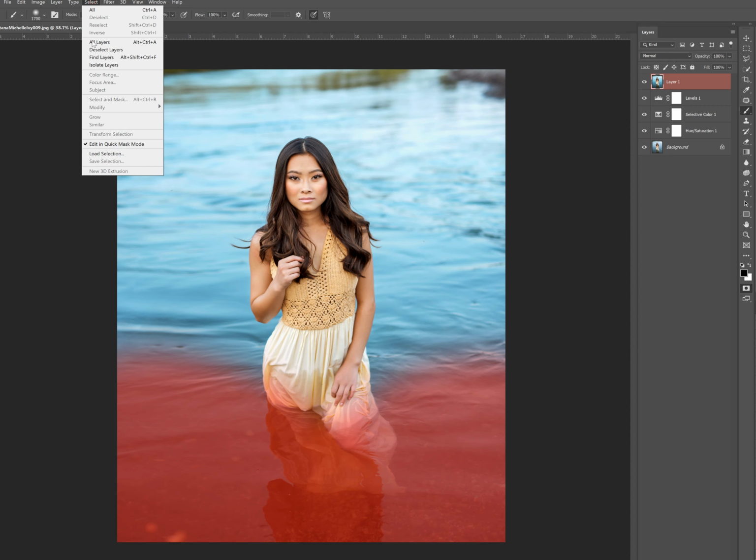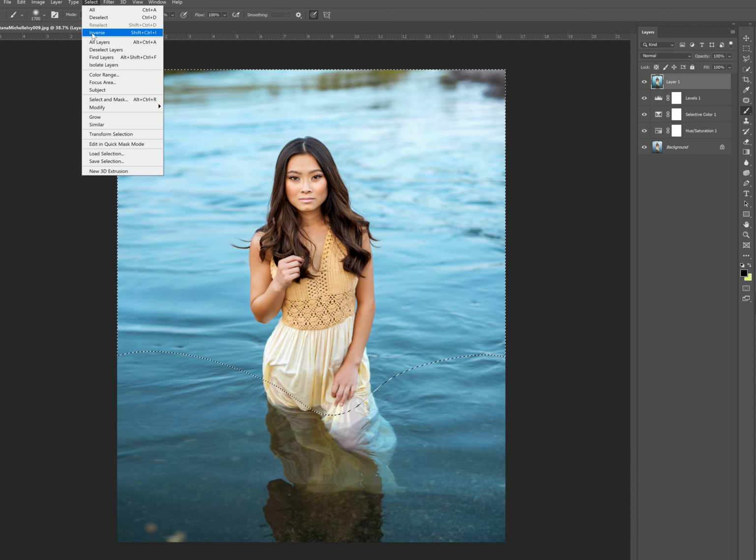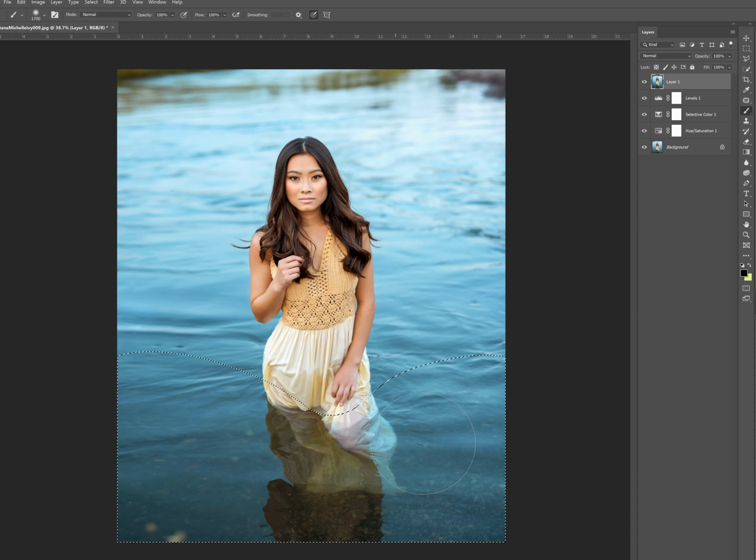Then I go up to select and I unclick edit in quick mask mode. And so it gives me my marching ants. You can see it's actually the opposite of what I want. So select, inverse. Now here's what I want here.